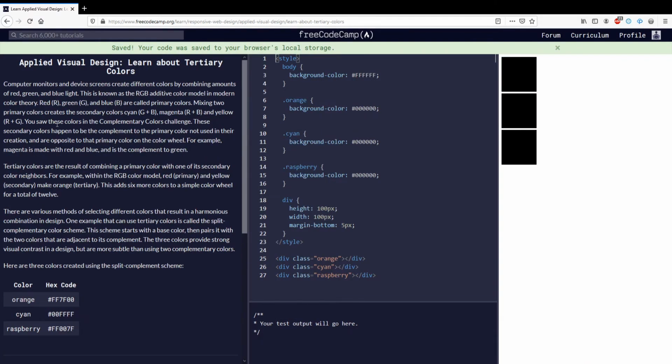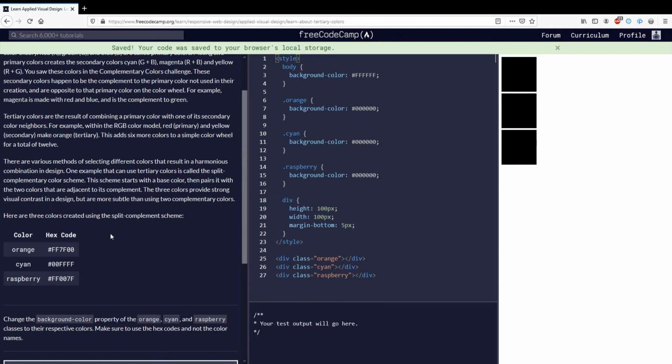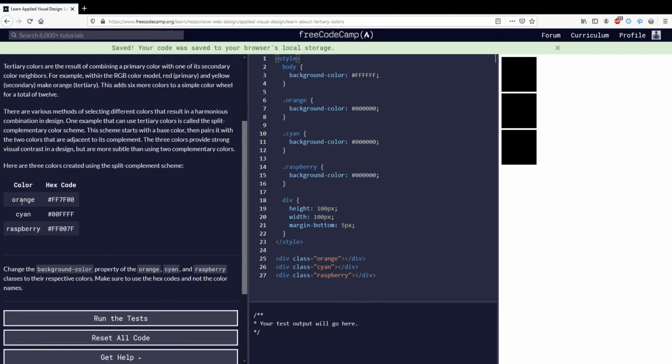Learn about the tertiary colors. Okay, so we just got some more colors. Change the background color property of the orange, cyan, and raspberry classes to their respective colors. Make sure to use the hex codes and not the color names.